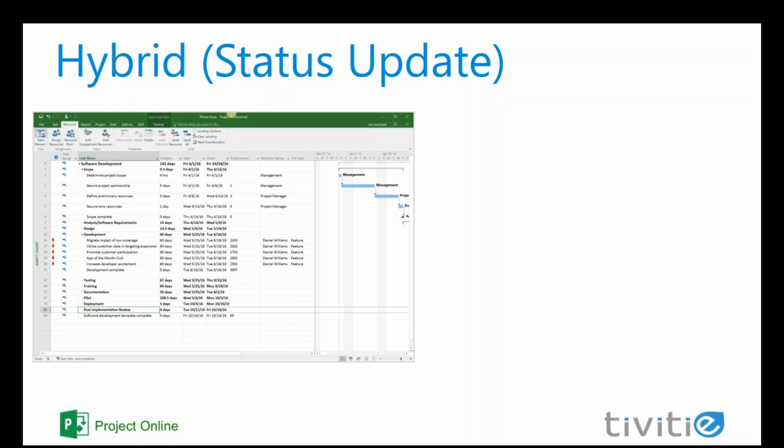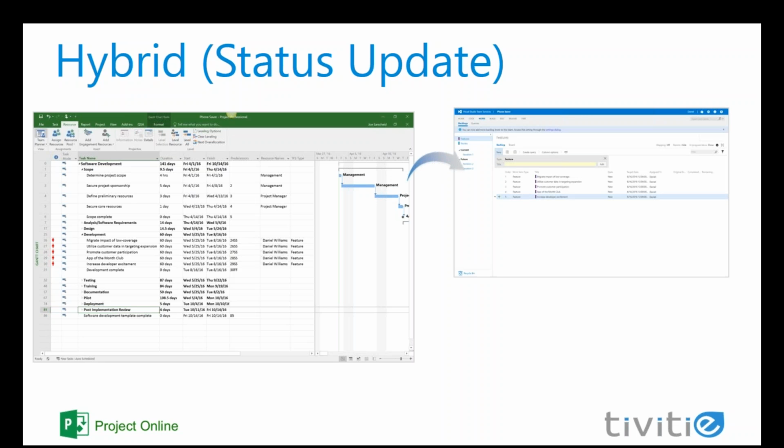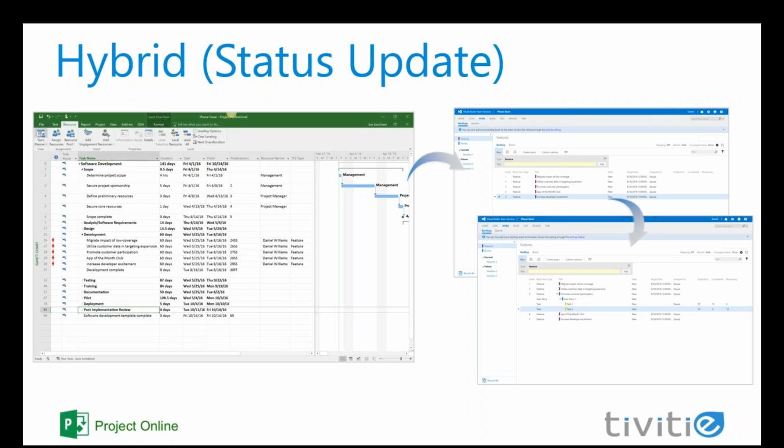You can designate which parts of the project plan are going to be done in an Agile fashion, and then only those pieces can be passed over to Visual Studio Online or TFS, and worked on by those development teams. The same process happens where that information and those updates are then passed back to Project Online or Project Server to get that feedback from the teams on an electronic basis, without manual processing of that information or duplicate entry of that information. So it can be a hybrid. It does not have to be an all or nothing proposition.